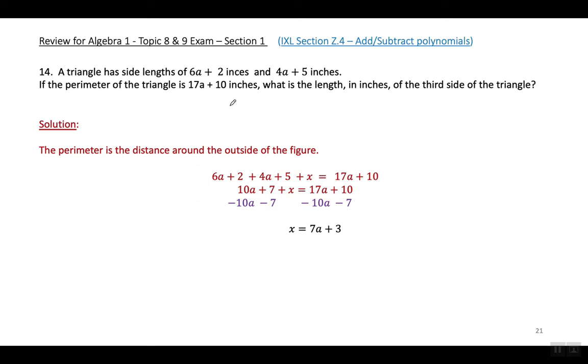All right, just look at how I worked it out. I'm just combining like terms and getting X by itself. That should be easy. Just look at it slowly and you'll understand it. You should understand it. But that's on the test, again, with different numbers, different letters, whatever. I mix it.